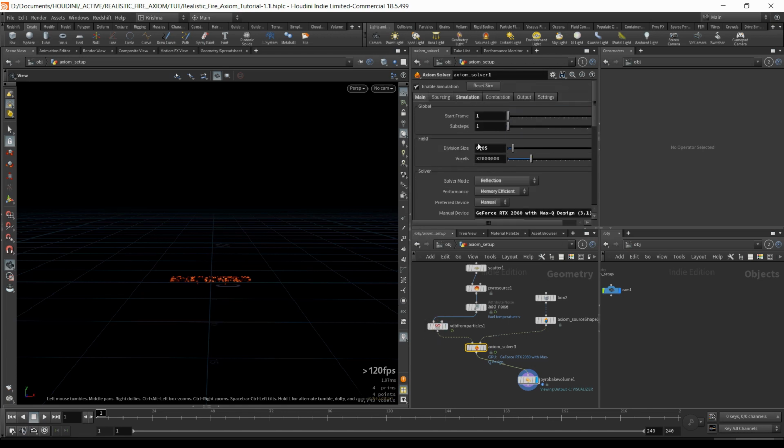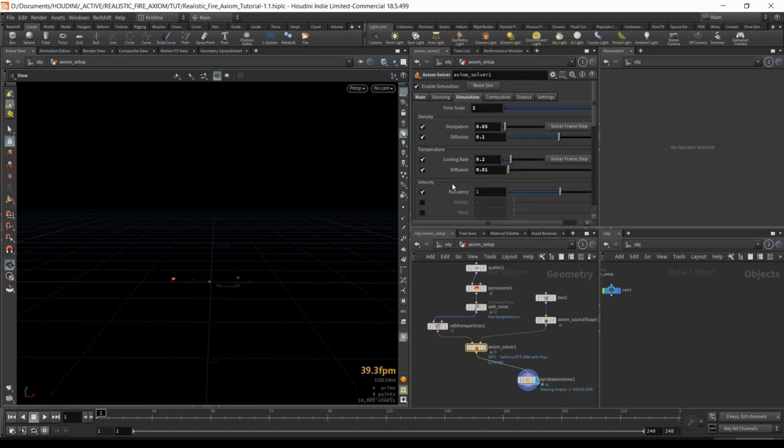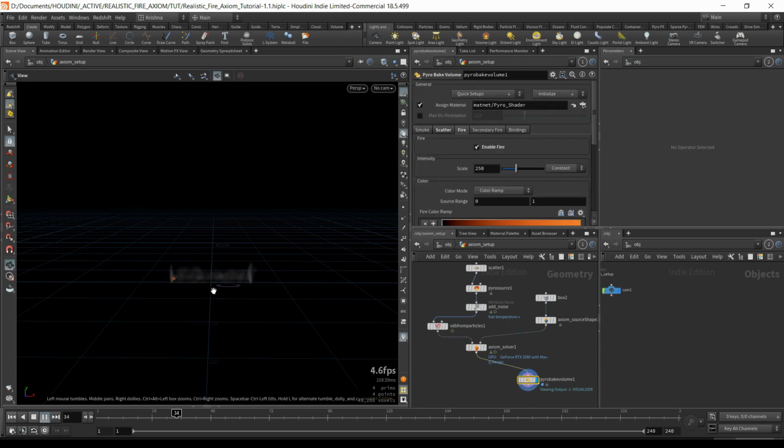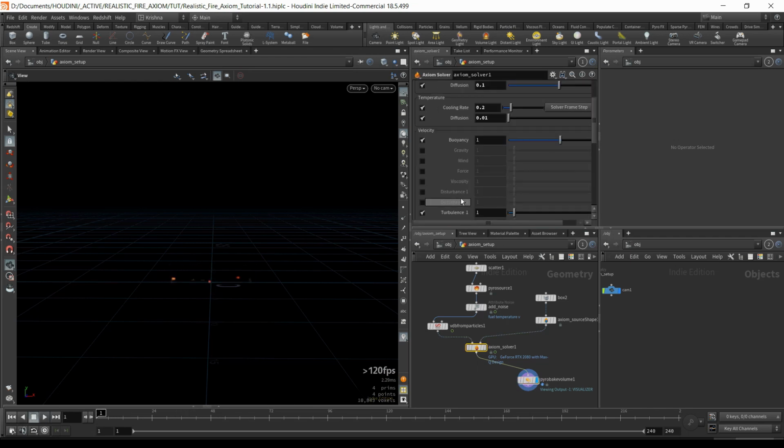As we know, the fire didn't really go up that high. First of all, I'm just going to put this back to 0.1 for now, because I think we need to test this. With buoyancy 1, that's what you're seeing. It's barely rising, so I'm going to change this to 10. And you'll see suddenly it's going faster.